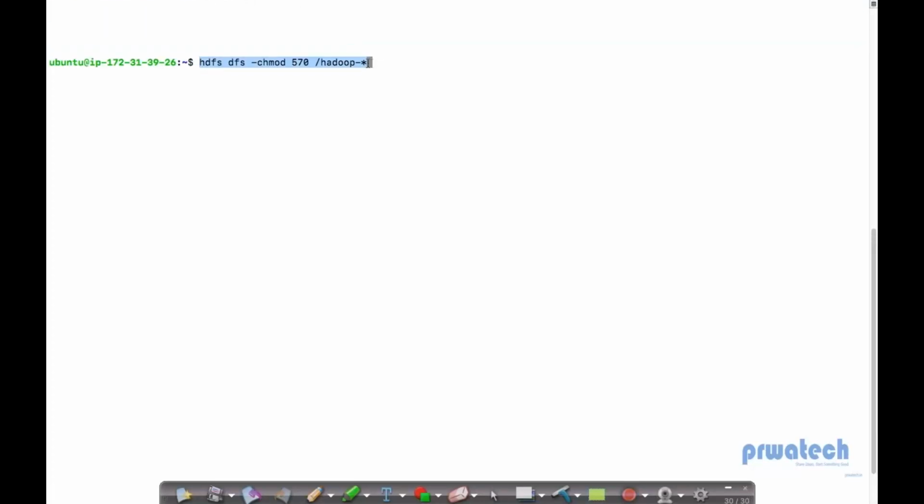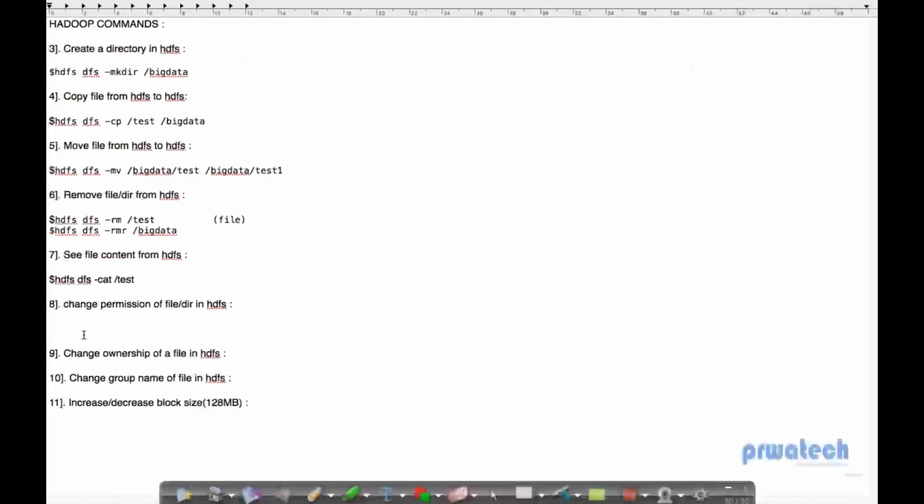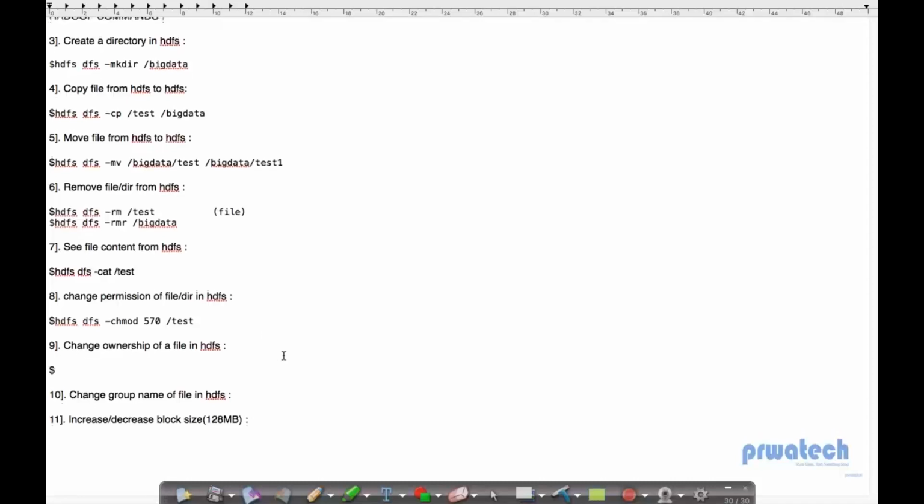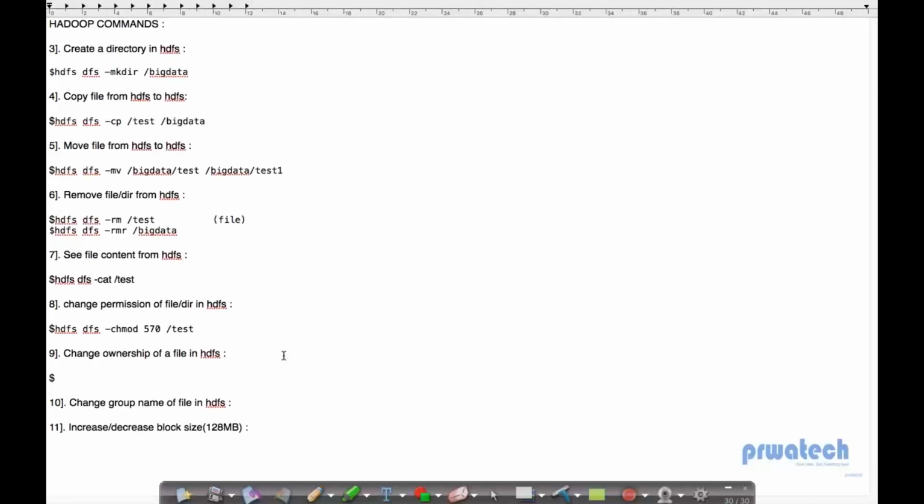Copy this and paste it here. So Hadoop, and let me change the file name. Let's say this is a test file. Change ownership of a file in Hadoop. Currently I don't have any owner there, so I'll have to create a new owner, but the command is very similar.